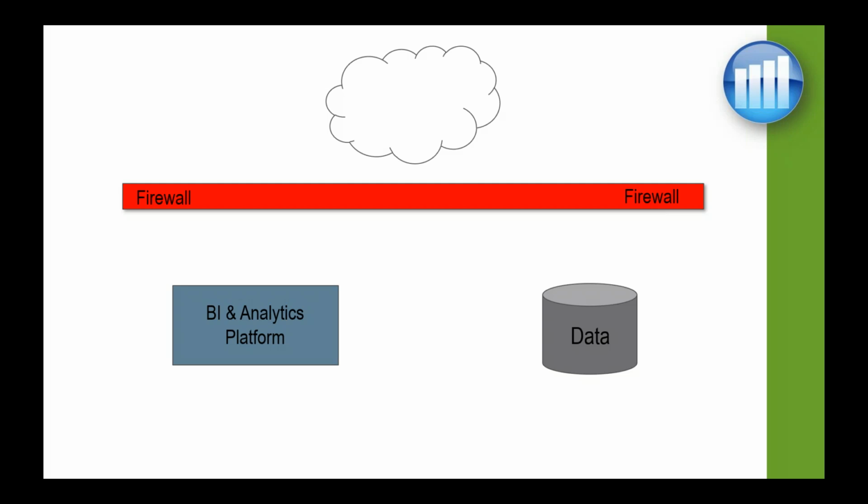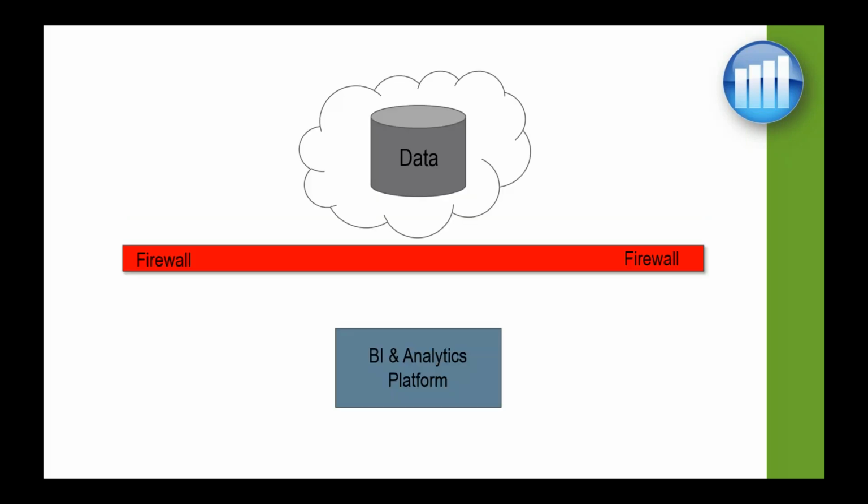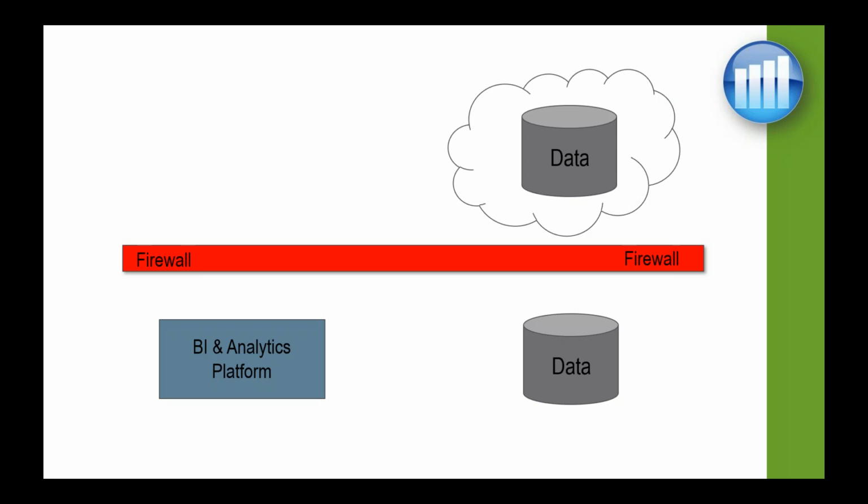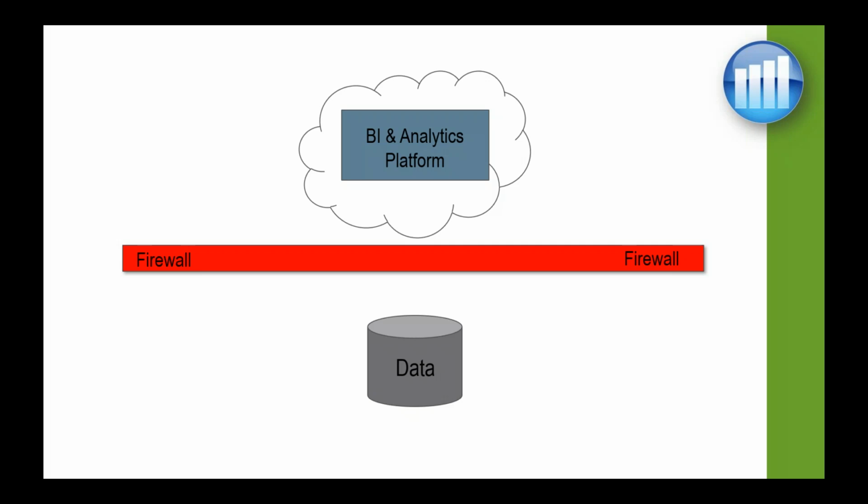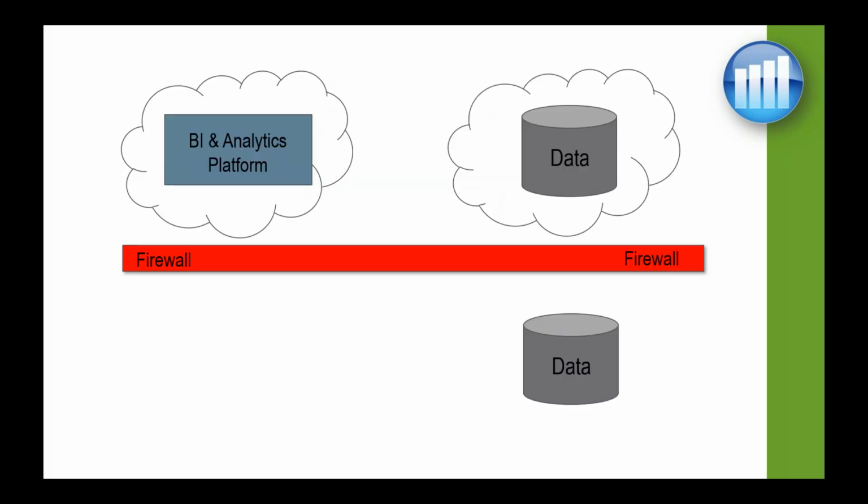So we'll make the firewall the separation between an on-prem and a cloud solution. Probably for many of you, you are either in this situation or it's in your fairly recent past, where you have an on-premise deployment going against on-premise data and no cloud deployment. Now, if you're attending today's session, you're either working some in cloud or you're thinking near term about moving to the cloud. That starts to get into a mixture where some of your data may be in the cloud, but your BI platform is still on-premise. Or it might be a combination of on-premise and cloud data, but an on-premise deployment of BI. Or it might be a cloud deployment of your BI and analytics platform going against on-premise data. These are all scenarios that we're seeing, and again, more combinations of where the data resides.